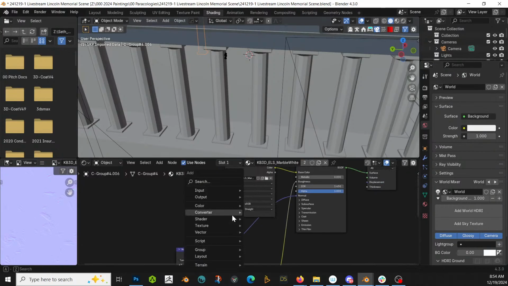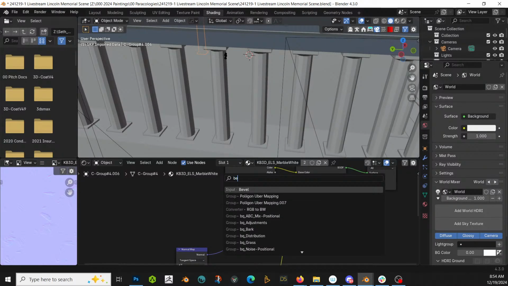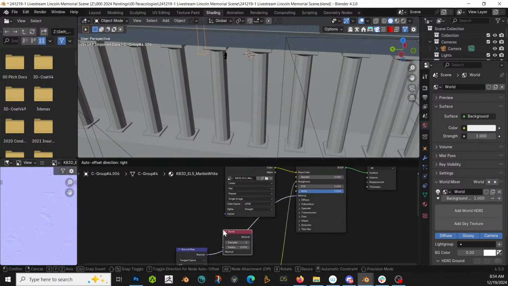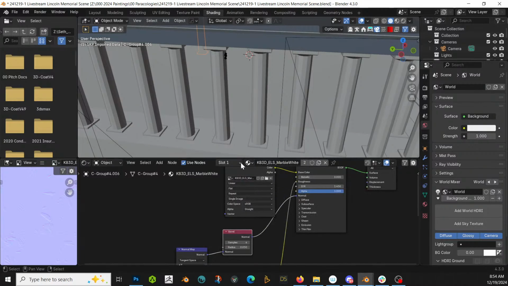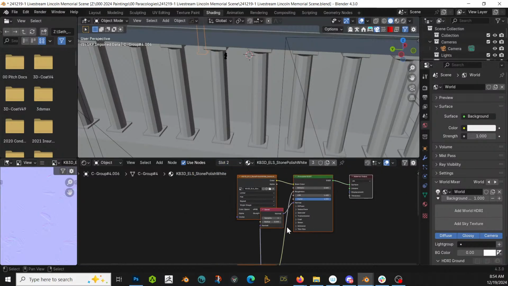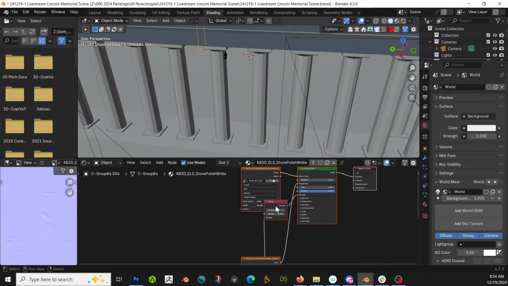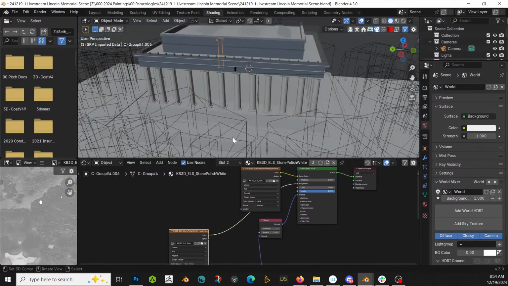Can't do it in that. Let's hope we could. Shift A, search, bevel into our normal. There we go. Marble white and stone polish white. Did add to that one. Yeah, cool.